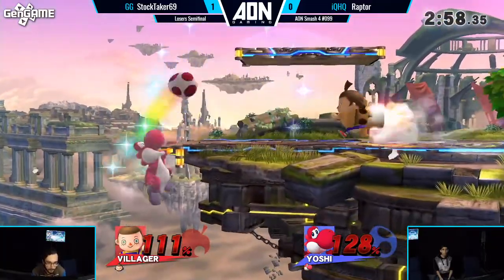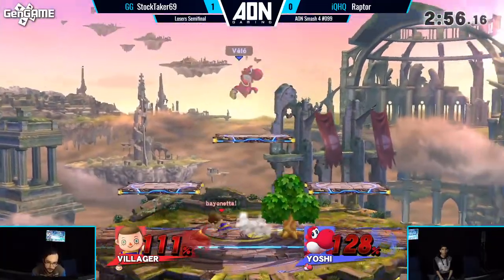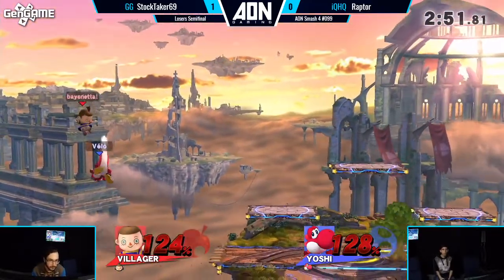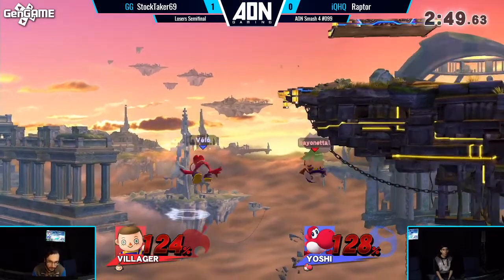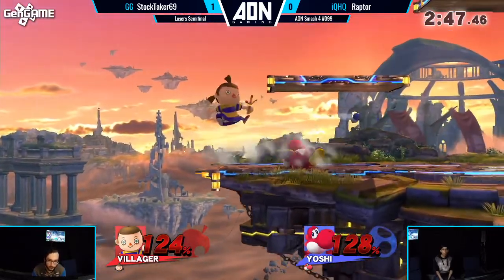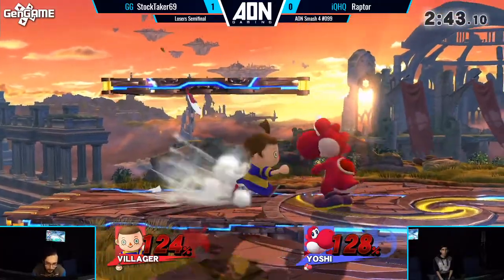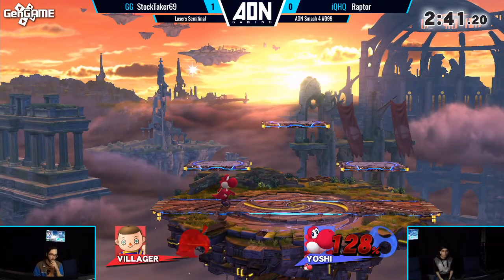StockTaker looking for his jab into Axe, as he is wont to do. And both players fiending for an up air to try and end this out. StockTaker trying to go for 3 turnips. He's getting them, but he just needs them to connect. And then a whiffed grab is what's going to allow Raptor to tie up the game count.